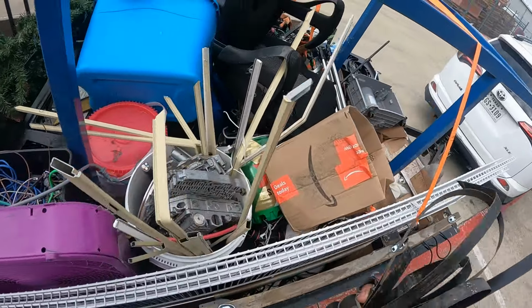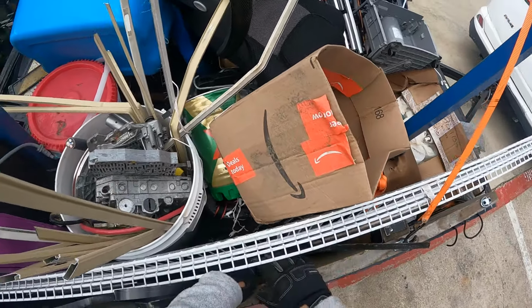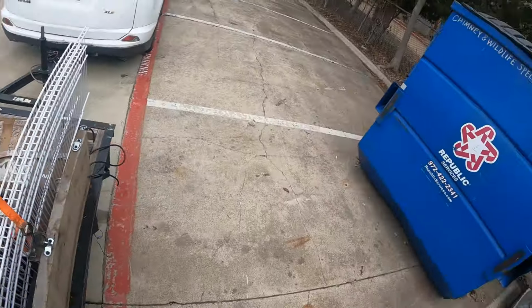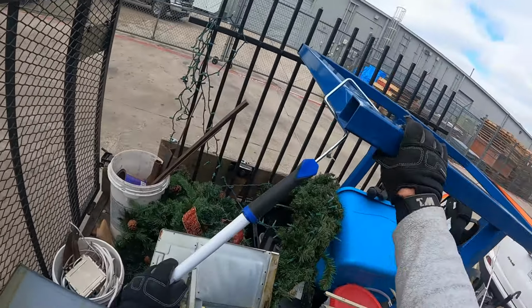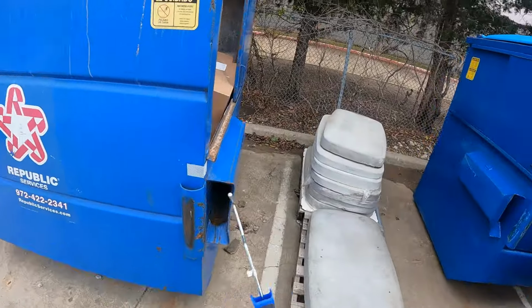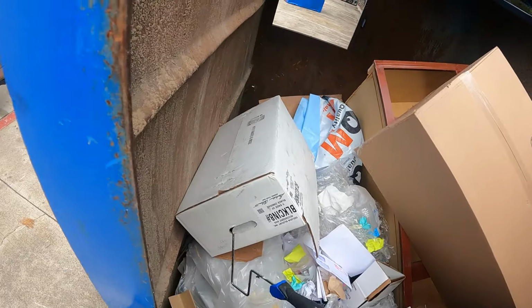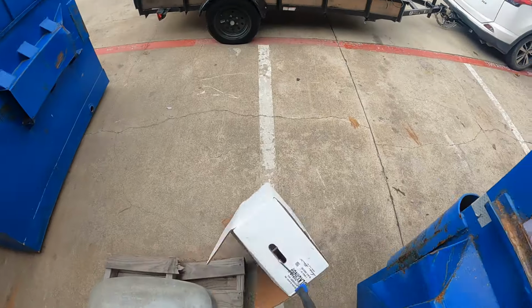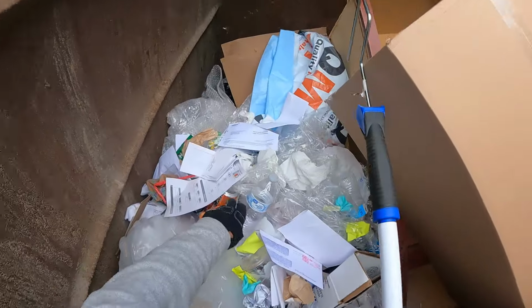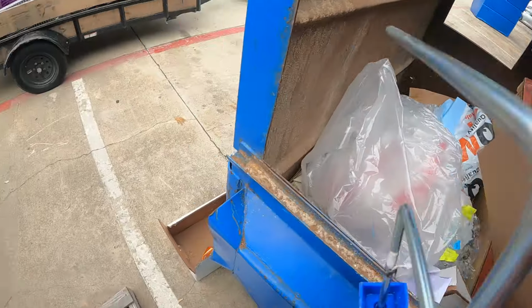Just don't want to get my eye poked out with this thing. Okay, got that. We put the stick back here because we were in a hurry. Didn't want to get involved with that truck at all. Got one can. Usually you get a couple of things out of this dumpster. Don't see anything there.